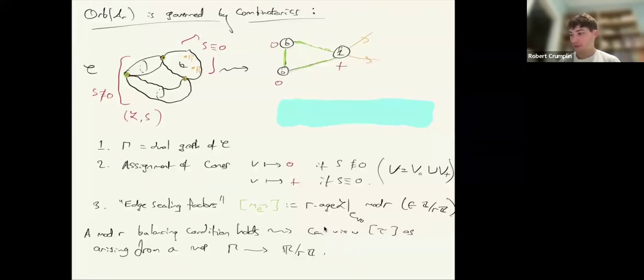The plus corresponds to the section being identically 0, and confusingly, I put a 0 when it's not identically 0. You would probably think, what the heck is he doing? Obviously it's the wrong way around. Why wouldn't you write 0 for when it's identically 0? Somehow it's the right way around because I've done some dualization, and from the perspective of tropical geometry, this is correct. But I agree it's confusing. So 0 on the right-hand side means non-zero on the left, and a plus means 0. This type of picture is what I'm going to call a mod R tropical type.